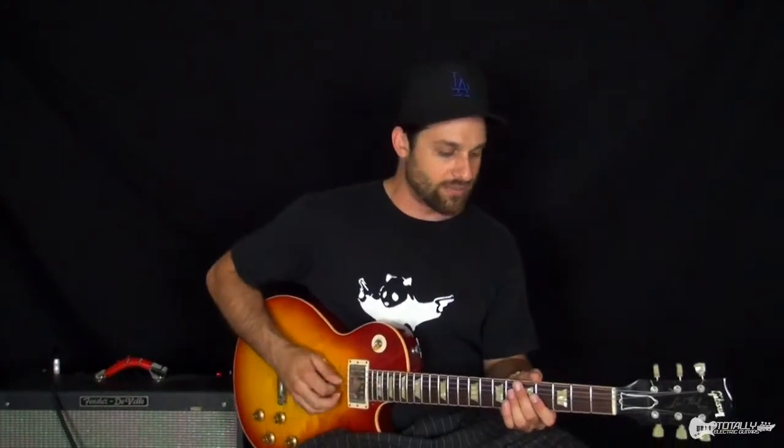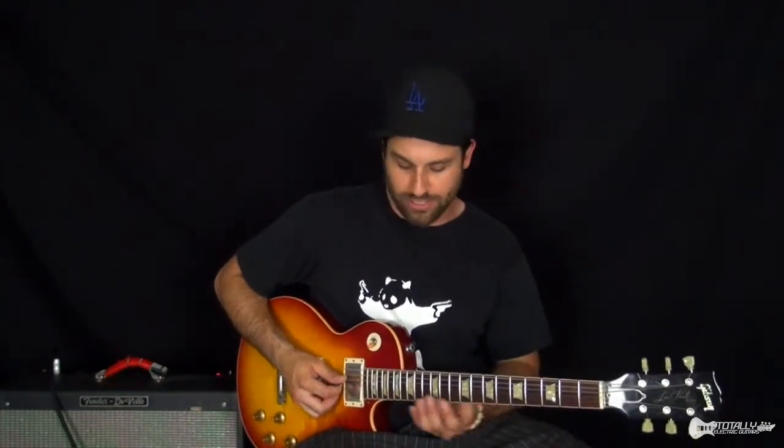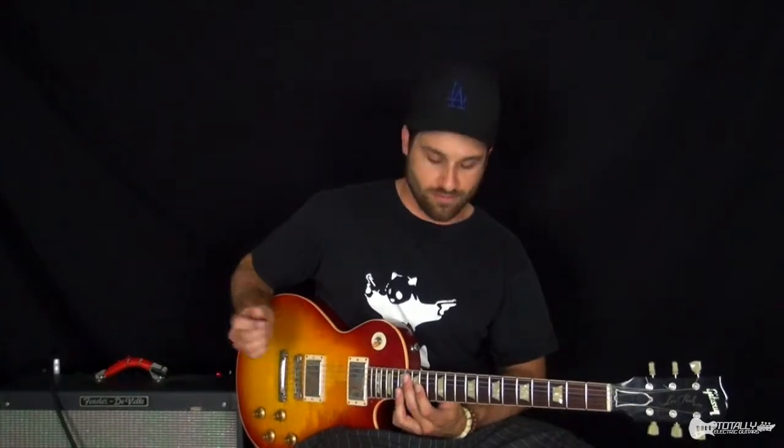The beginning, for example, is really just kind of an intro, but it's got this cool kind of wailing. This epic guitar part that stands on its own. And then it drops into rather simple stuff. You heard me playing the vocal melody, but in the guitar part, he's just doing simple little chord hits.